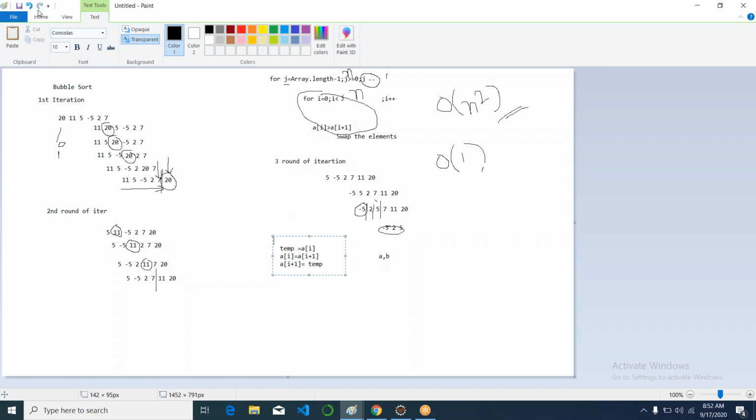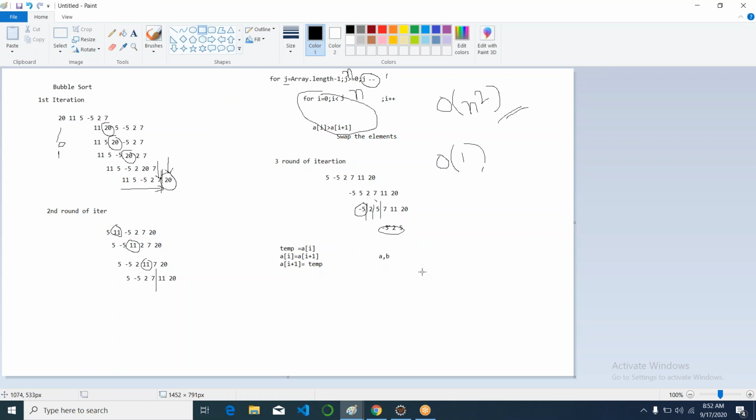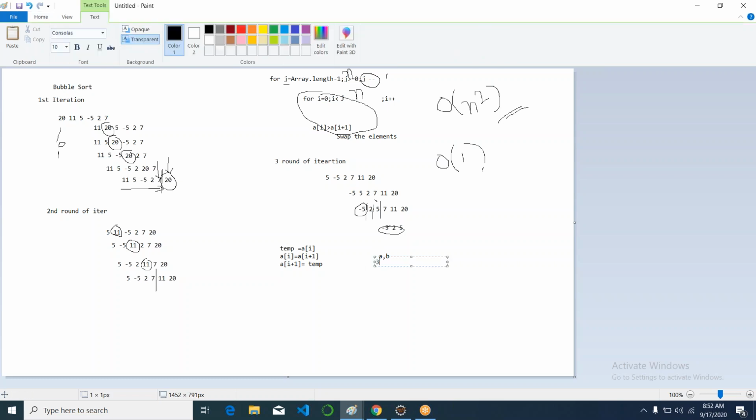So I have two values a and b. I need to put the value of b into a and the value of a into b. So I need to keep the value of a in a temp variable. Let's say I have 3 in a and 2 in b. I need to swap both numbers. Now I put the value of a into a temp variable, and then I pass the value of b into a, so a has value 2. Now into b, I pass my temp variable, which is 3. This is one way of implementing the swap.